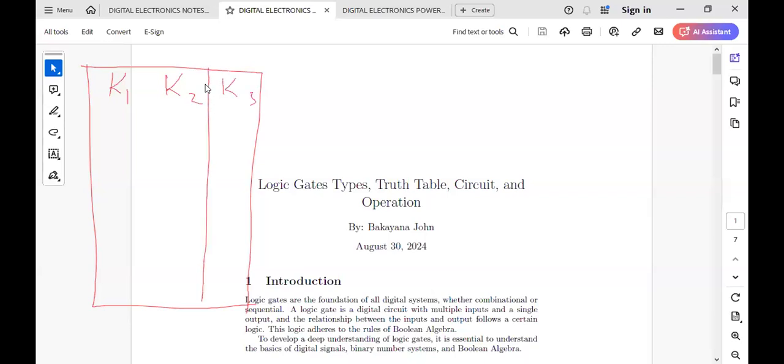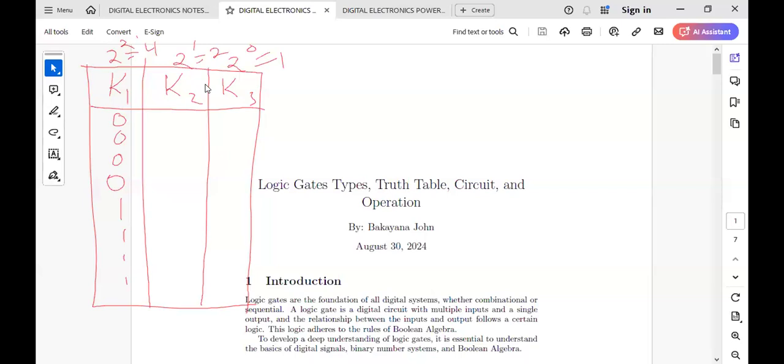We need to go to the other gate. At least this one is very simple because they are saying that the first one is 2 to the power 0, 2 to the power 1, and then this is 2 to the power 2. 2 to the power 2 will give you a 4. This will give you a 2, and this will give you a 1. So the 4 means that I'll have all the 4 zeros first, and then the 1 next, like that.